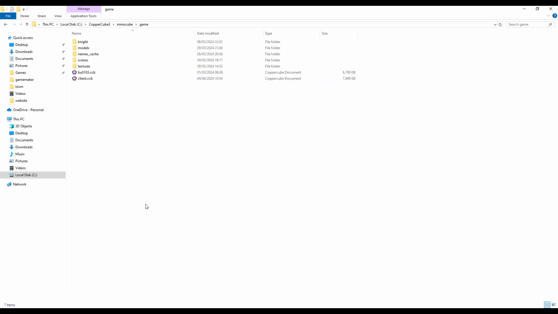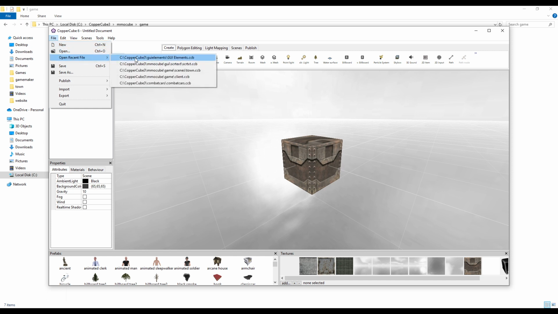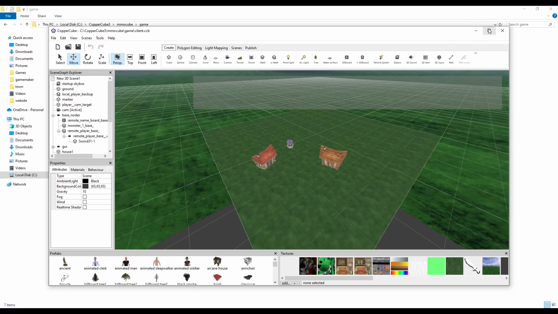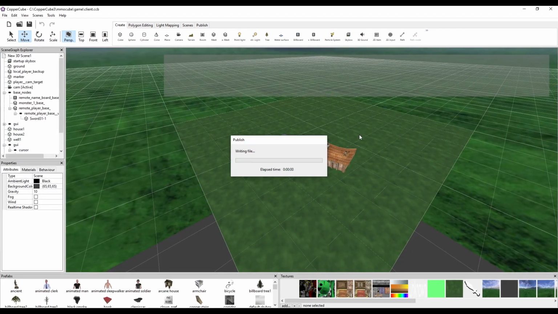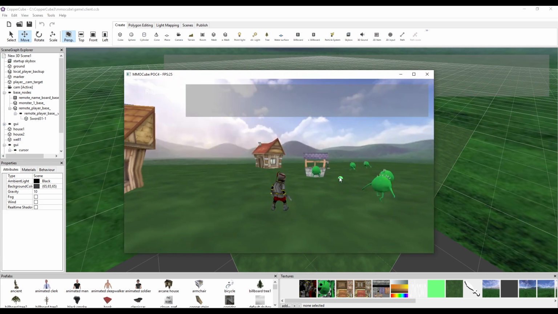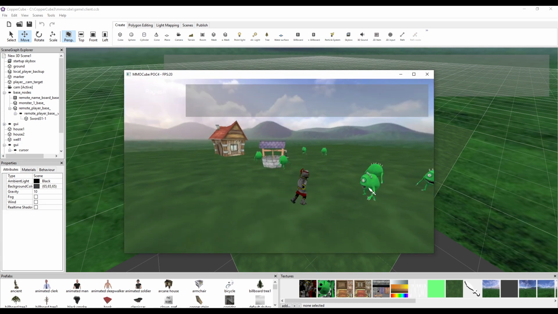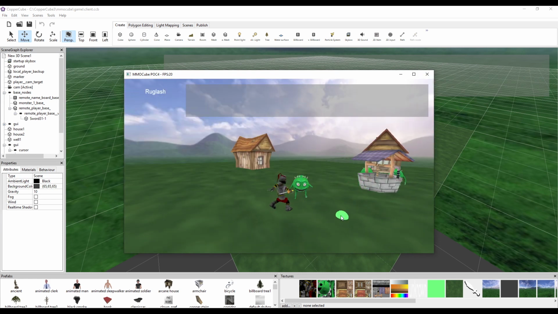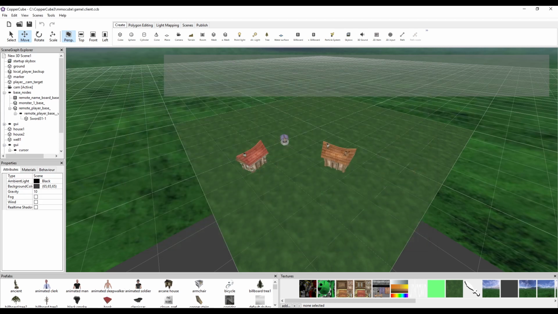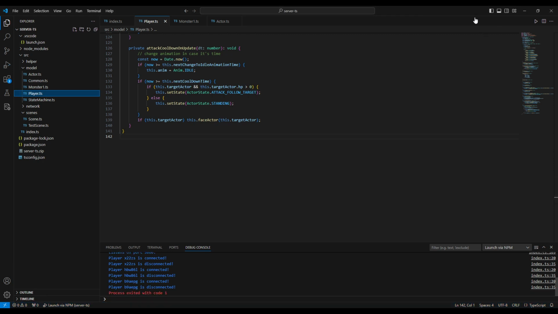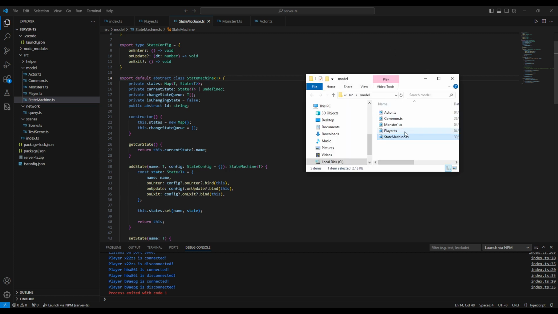Let's remove the client once again to make sure we can override it, and let's open this one. Let's just try running it again. It's once again 25 FPS. Okay, that's pretty weird, but I think it's actually not related to what we've done. Let's try to resolve it somehow. Let's just try to resolve it together because it's pretty weird. Maybe we can open a terminal here.